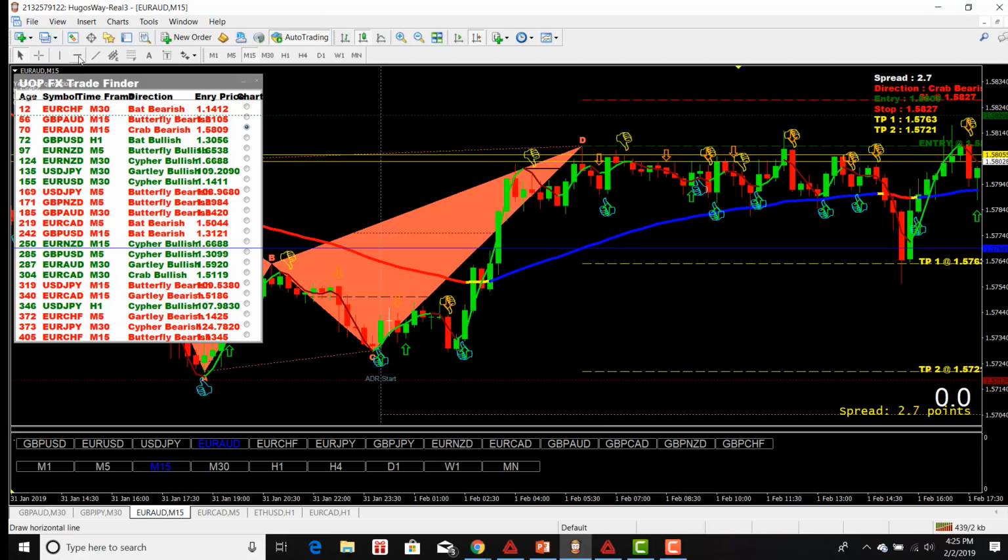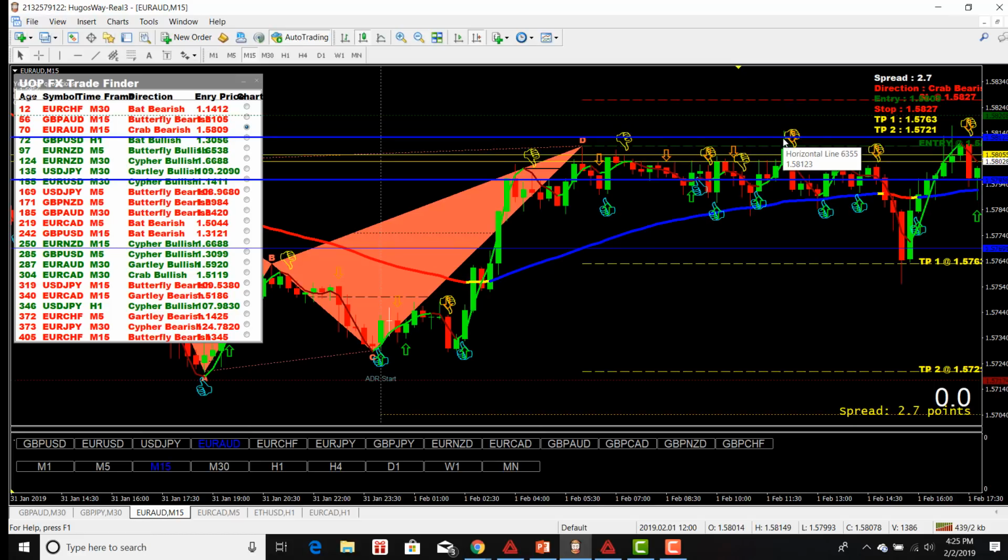So if I enter here, that's my entry point. Then my stop loss needs to be 18 pips from where I enter, which would be right here. And as you can see, if you got greedy, you could have got stopped out way over here. But right here would have gave you your 15 pips. Here would have gave you 10 pips.